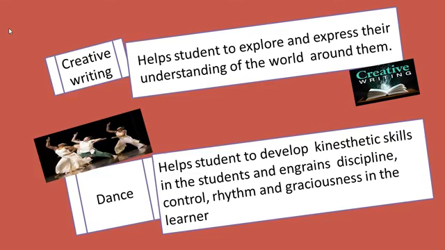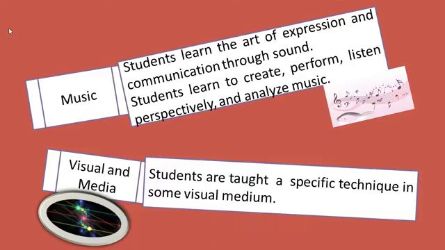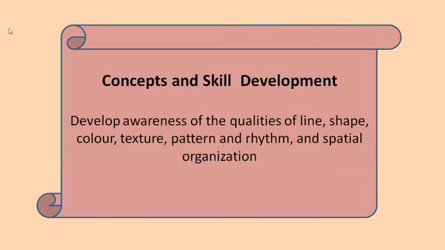Then coming to dance, which is a performing art, it helps students to develop kinesthetic skills and engrains discipline, control, rhythm and graciousness in the learner. Coming to music, which is also a performing art, students learn the art of expression and communication through sound. Students learn to create, perform, listen perceptively and analyze music. Coming to visual and media, students are taught a specific technique in some visual medium.